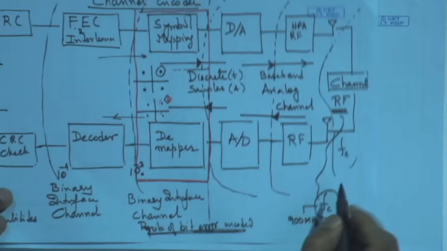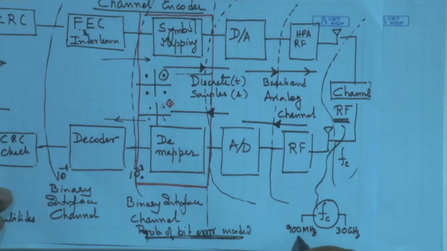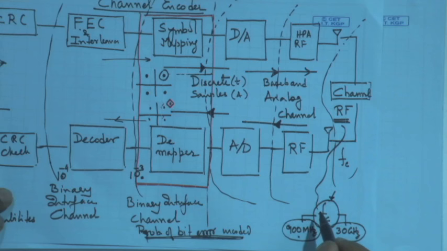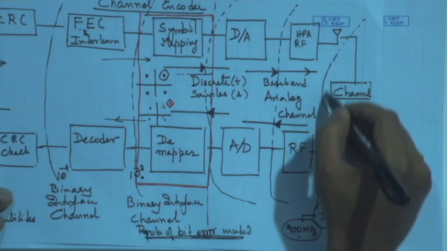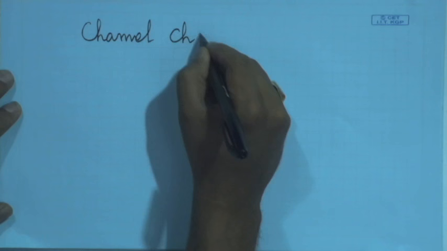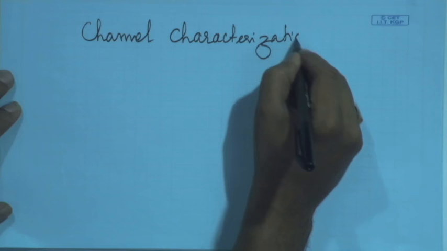Although we can remove the RF section in our analysis, the corresponding effects need to be captured in the baseband channel. The effects which are at 900 megahertz are definitely different than the effects at 30 gigahertz. A model will be able to capture both, provided appropriate parameters are used. And therefore, all communication system design begins with first identification of the frequency band of operation, so that the channel properties are well captured. Once the frequency band of operation is decided, then the channel which lies between the transmitter and receiver is characterized. So, basically, channel characterization precedes any activity on communication system.